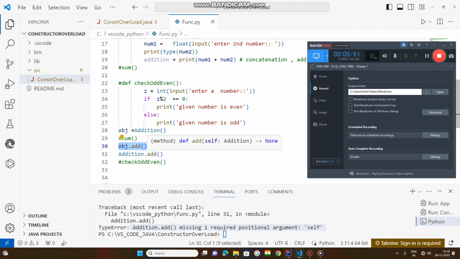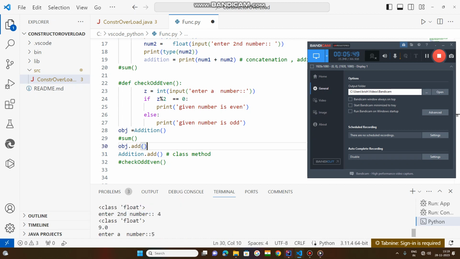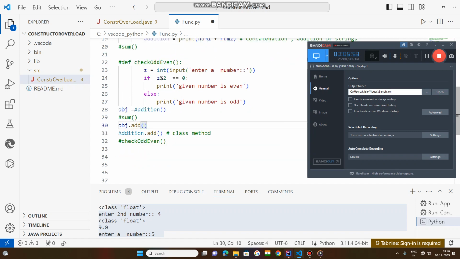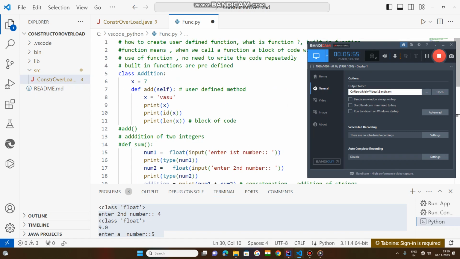Whenever the object method is executed, after that whenever you want to call this method as addition class method, you want to call this method as class method, initially you got this result for the object method, but after that the interpreter wants to execute this method as a class method.